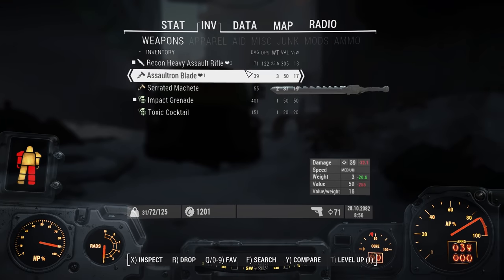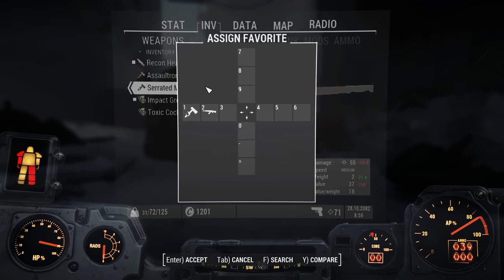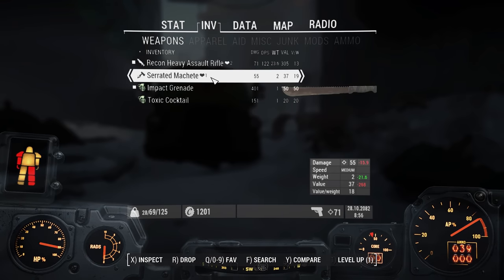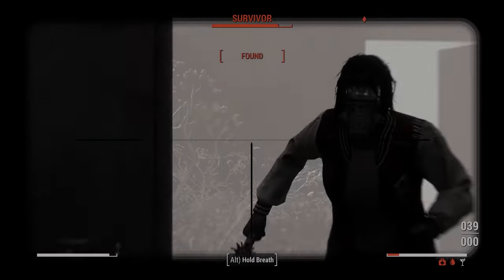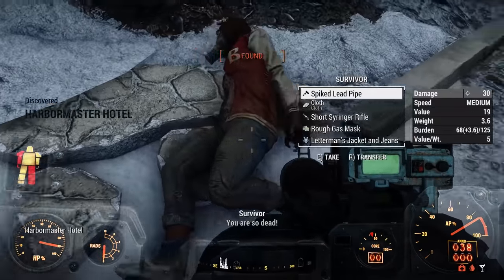Serrated machete, finally got one. Hell yes, that's my new weapon. My new melee weapon. Buy a Soltron blade, you will not be missed. You were nowhere near as good. You are so dead.